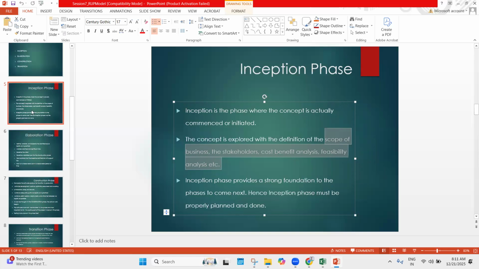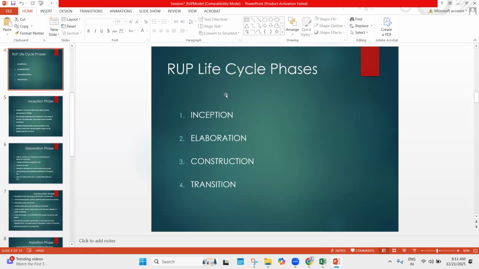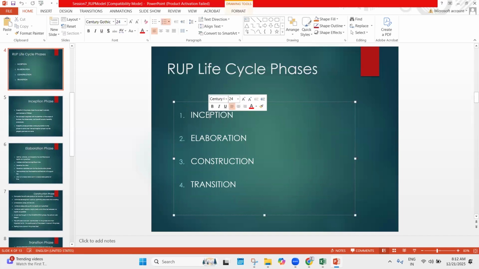As we discussed, these are the four different phases, and they are interconnected. Whatever the output of the inception phase will act as an input for the elaboration phase, and the output of the elaboration phase will act as an input for the construction phase, and the output that we deliver from the construction phase will act as an input to the transition phase.